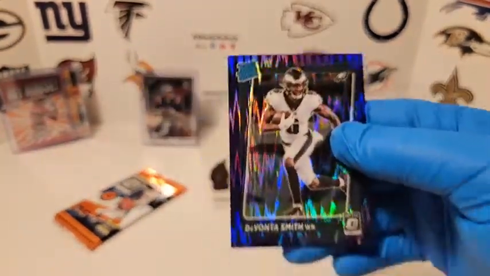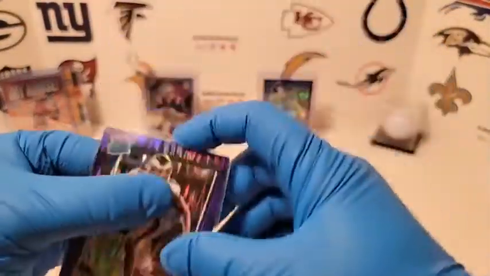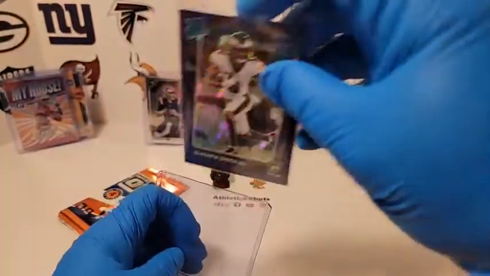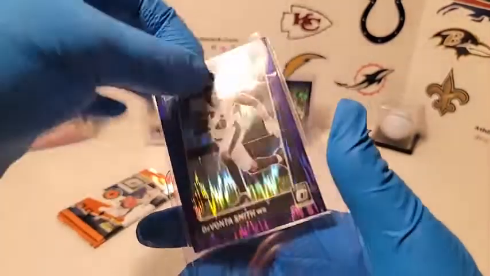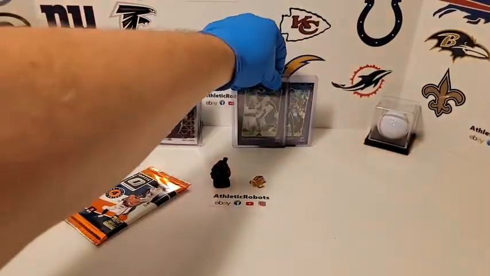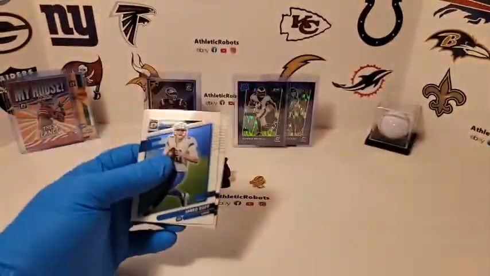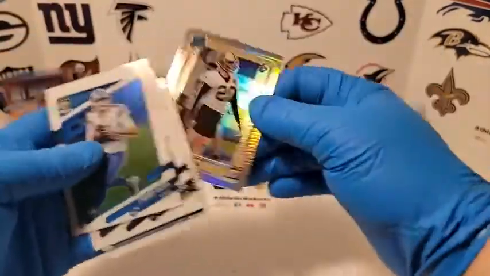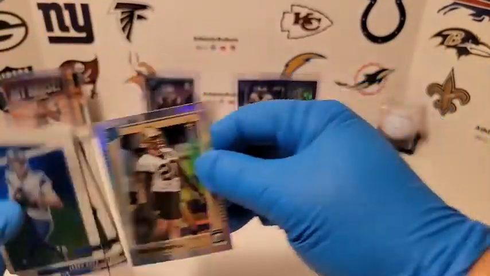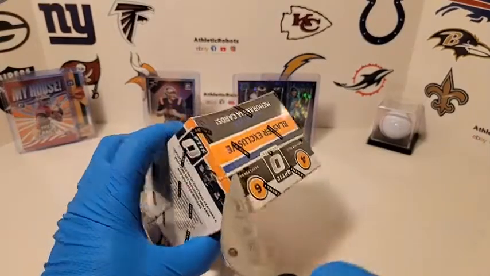All right. Nice one. Got you on the board. Excuse me. That is a sweet card. Amon-Ra St. Brown. Pete Werner holo. Alright. Blaster 3.